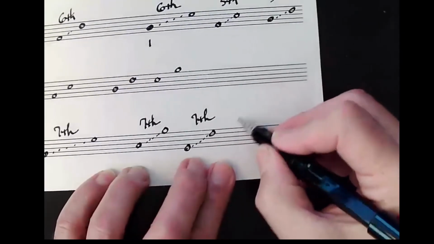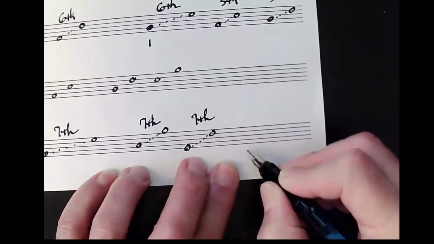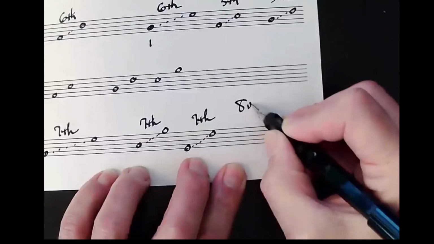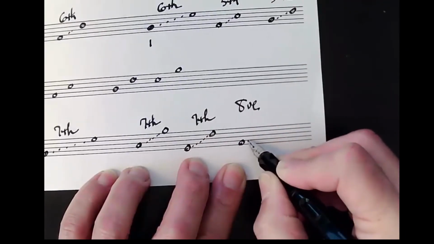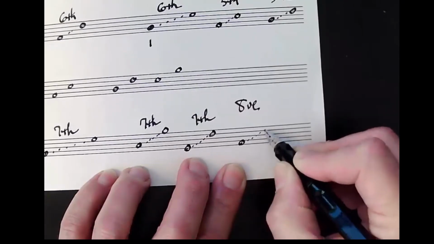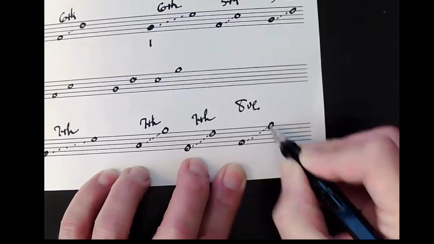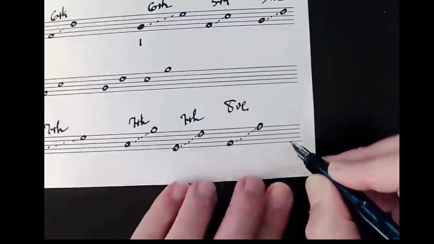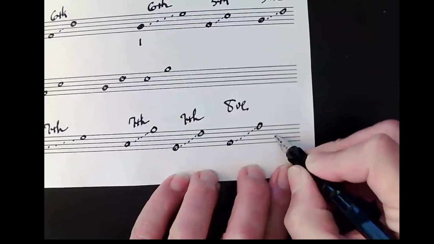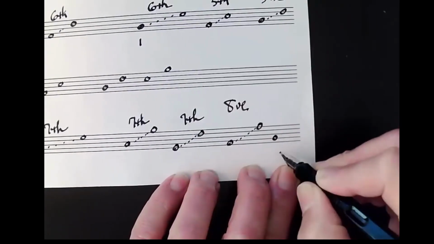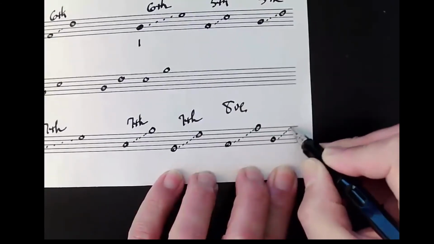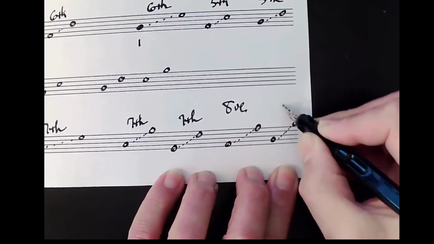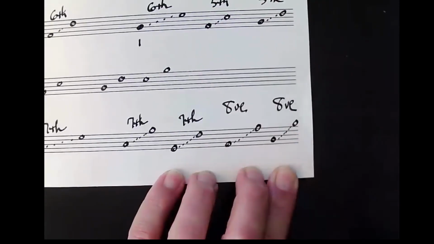And finally, the last one we'll look at is the octave. And an octave just means 8. So I could start, for example, on this space and count 1, 2, 3, 4, 5, 6, 7, 8. Or I'll try starting on this line, on the G, and say 1, 2, 3, 4, 5, 6, 7, 8. And those are both octaves.